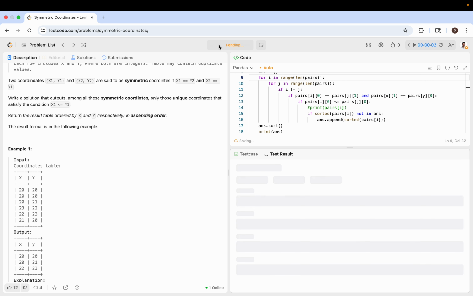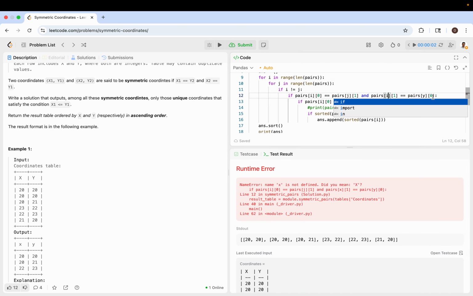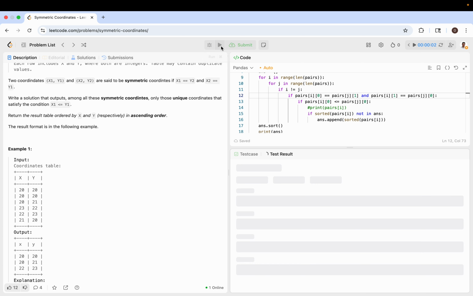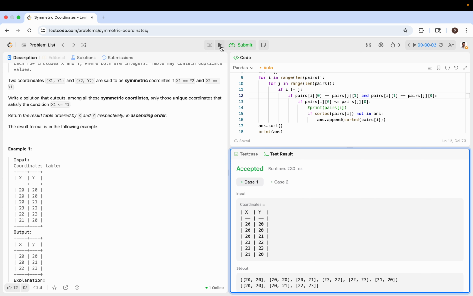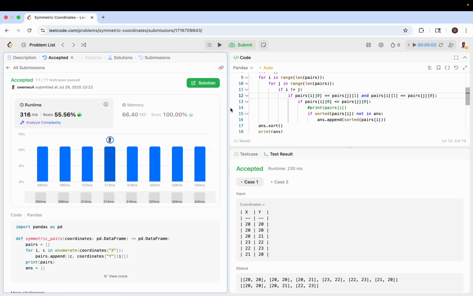Okay, let's run this. i and j. Okay, submit it. And there you go, passes all test cases.